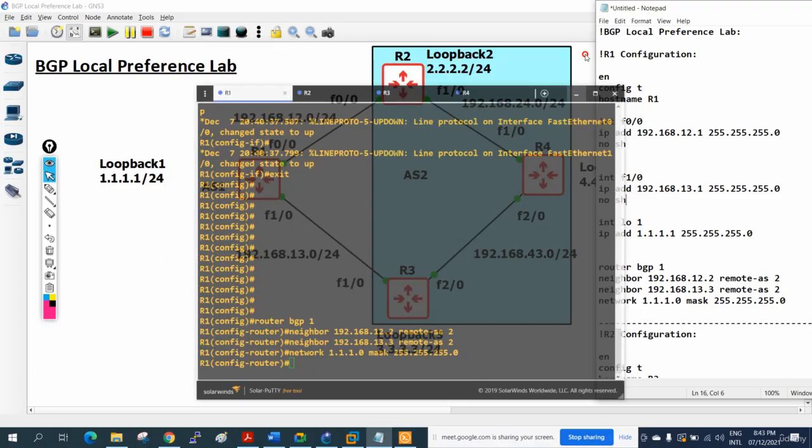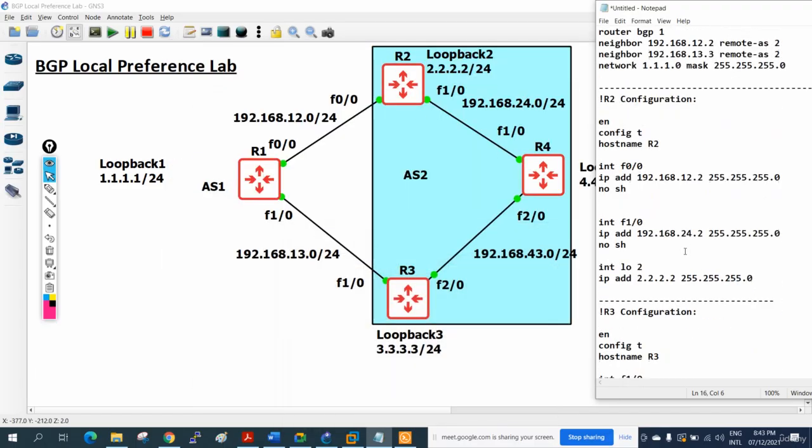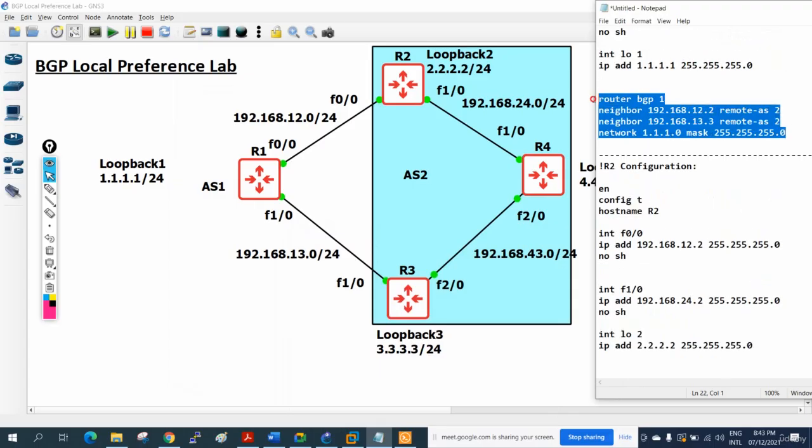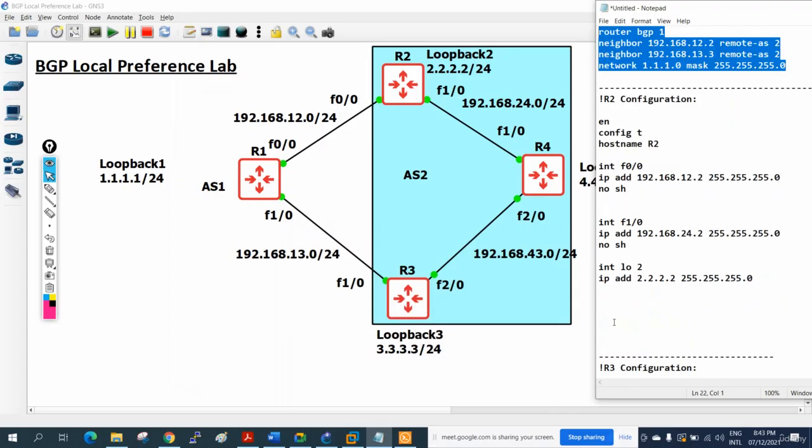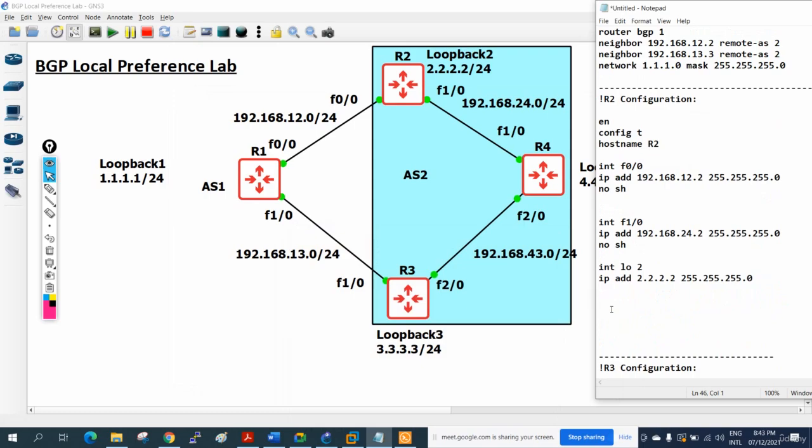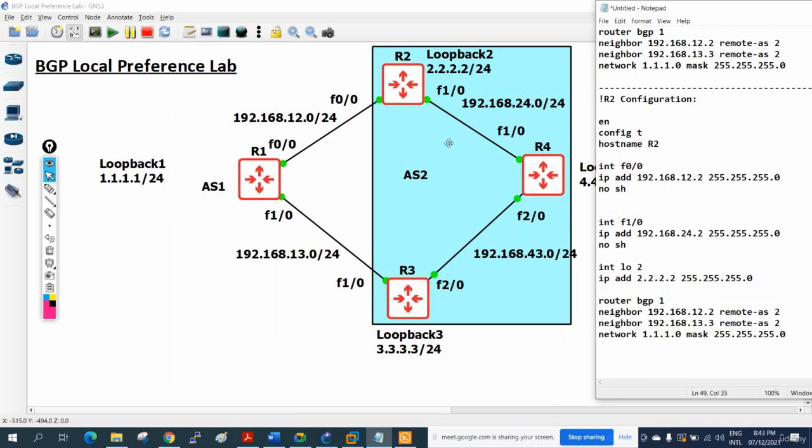Now we need to do the R2 configuration. So I will go in the R2 and do the configuration here. I will copy this and we will modify it. I come here and paste in R2. Now R2's AS is 2, so this one I will make 2. And who is my neighbor? I am standing in the R2, so this is my neighbor, 12.1. So I will write here 12.1, and his AS is 1. First step, I am making the neighbor on my left hand side.